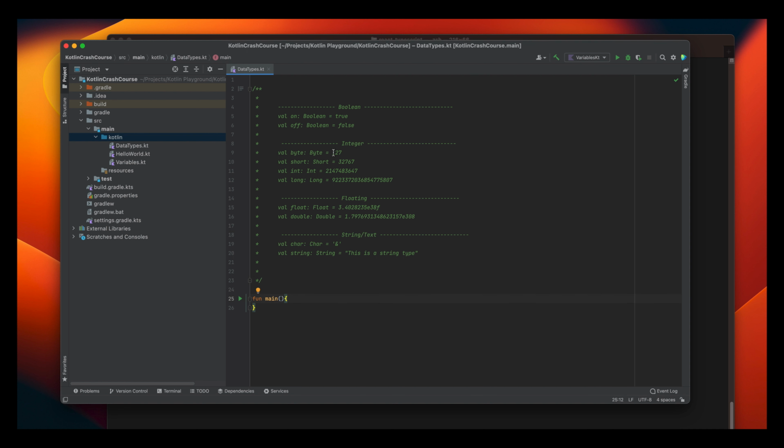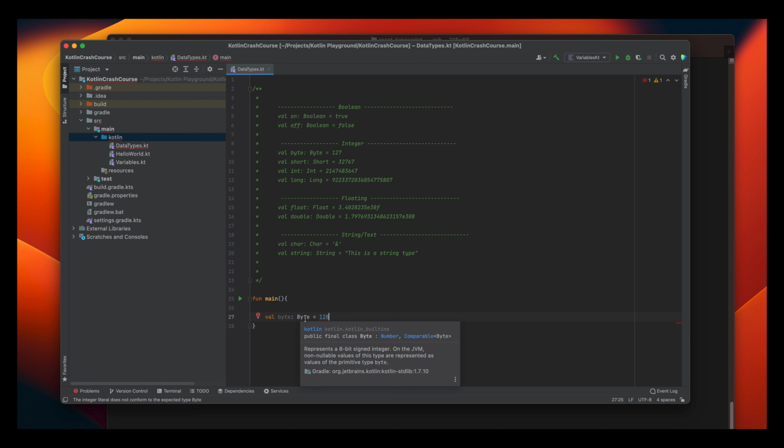And the values denoted to the right for the integers and the floating point types are the maximum value supported for that specific data type. So for example, if you try to define a variable of type byte and give it a value of 128, that's not going to work. It's going to throw you a compile time exception. Imagine this as a container that is only able to hold a value of 127. Anything beyond that, you'd have to go to the next data type, which is short. Anything beyond that, like integer or long, would also work.